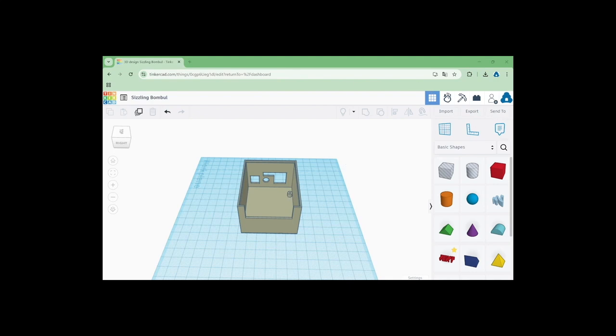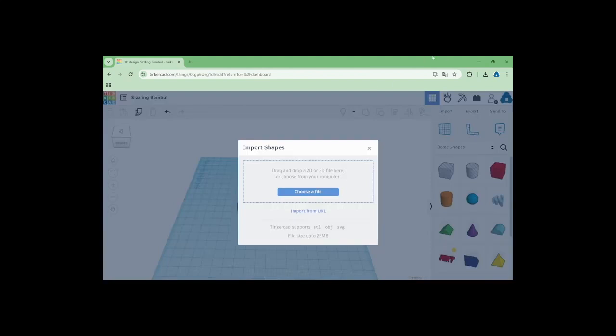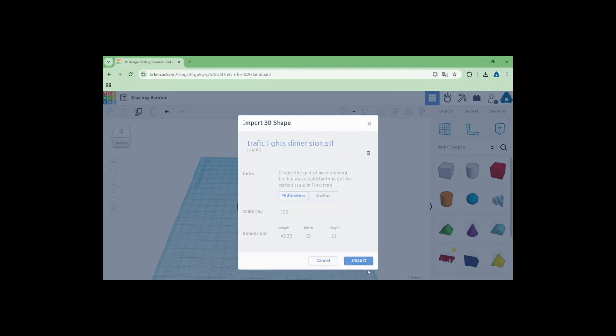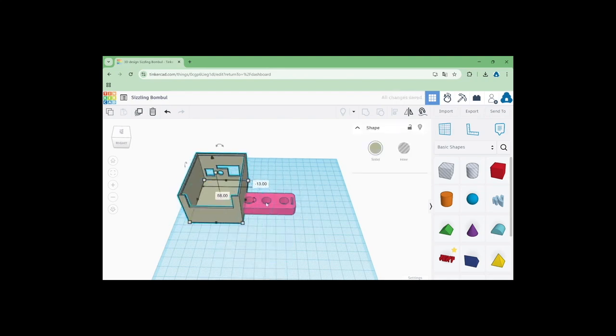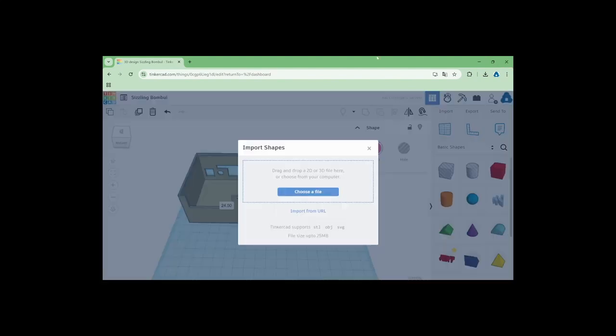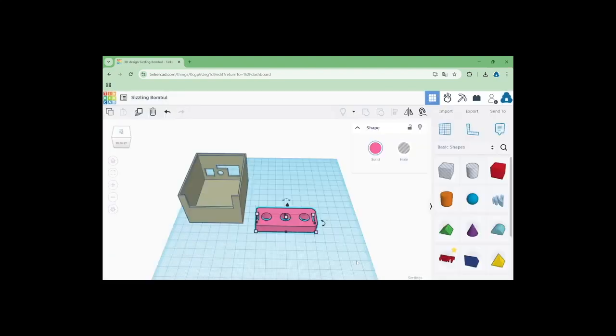After that, I can use another 3D model already created from my side. That will be the traffic light dimensions in my case, because I want to use it as an element. That is one element related to traffic lights. And another element that I have already prepared is the LCD box. With these three, it will be easy to start to create something.